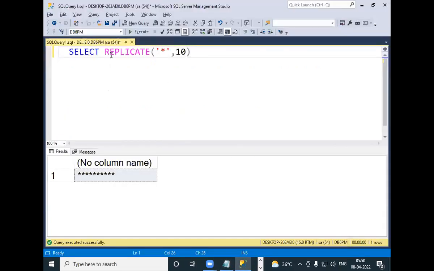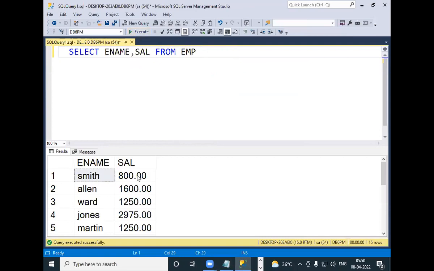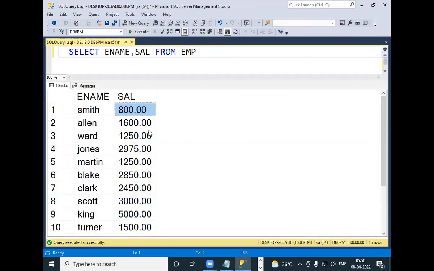You see the salary once again: select salary from EMP. What is the salary? 800.00. How many stars do you want to show? 6.